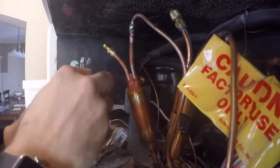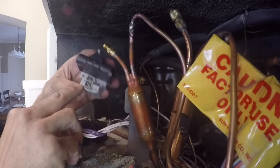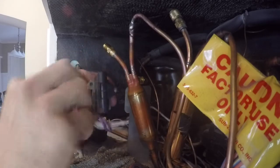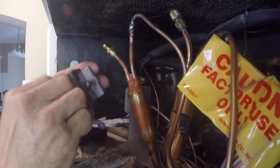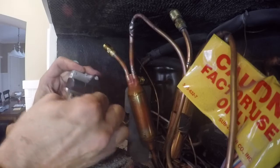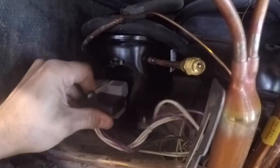And we're going to take the old start relay, get rid of it, and we're going to put the wires on the new start relay. Start relays have an L and an N. L is line, and the line wire is usually the colored wire. In this case, it's purple. Neutral is white. Plug the wires into the start relay, and we'll put the start relay on the compressor.